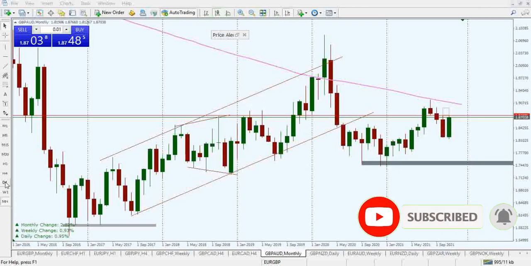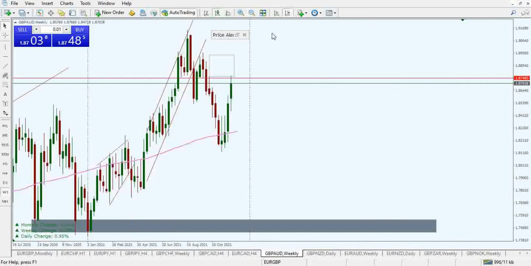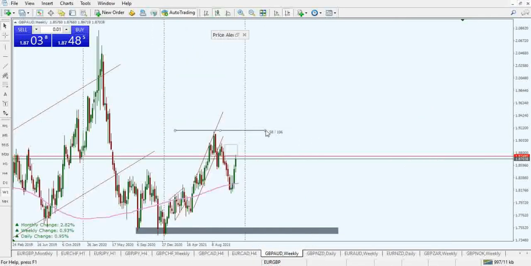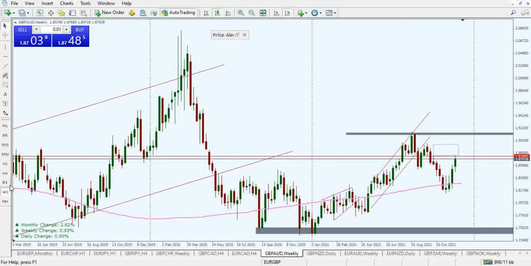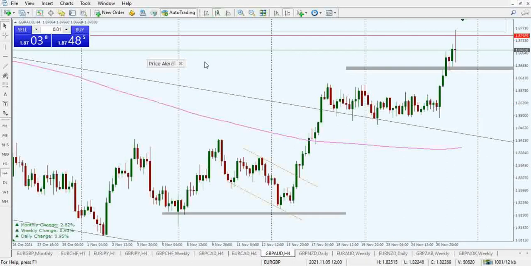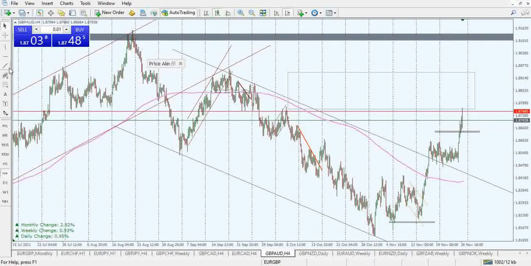However, for this one here, I'm going to be looking at certain areas where I want to see price respect this zone, because this was the last supply area right around here. Whatever is happening here is a massive push. This is massive, this is strong. I'm going to expect it to move up into some important areas of 1.9 on a longer term. So I'm only going to be waiting for opportunities to take bullish decisions.